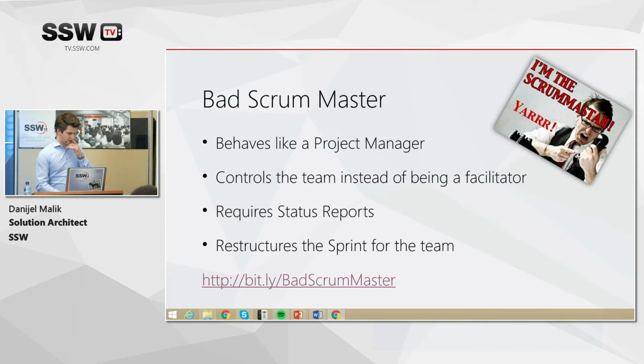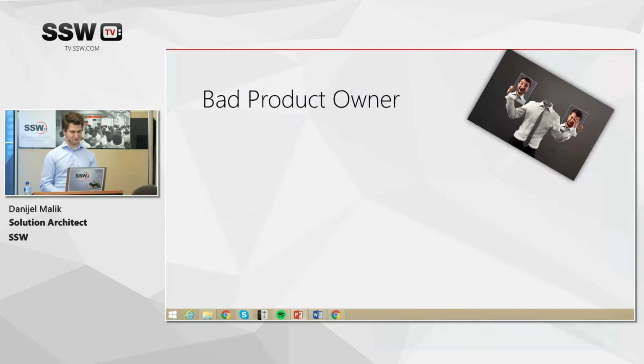Well, okay. Guys, I have a link here, so if you write it down, check the video, Bad Scrum Master. It's really hilarious. We're just gonna skip it then, it's not a problem. It's just a video, I just wanted to show how bad things can go with the Scrum Master. And then we come to the final guy, which is a bad product owner.